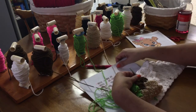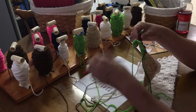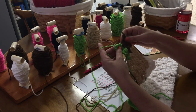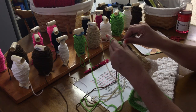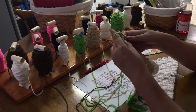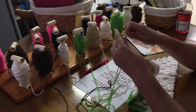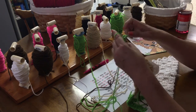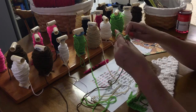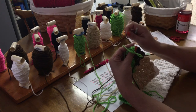And our final one will be green. So we have our green already there. Again, we are going to lift that up. We're going in between the 3rd and 4th post. We're grabbing up some green, bringing it back through the block and the loop. Chaining up 3, double crocheting 1, 2, and 3. And then not to forget to go back and tug on that brown.